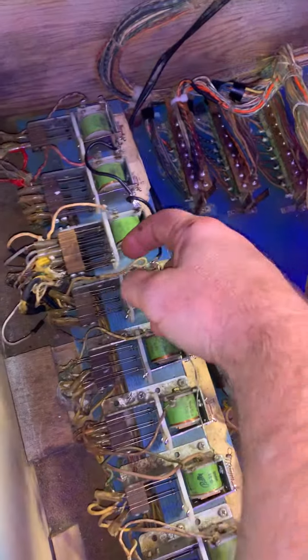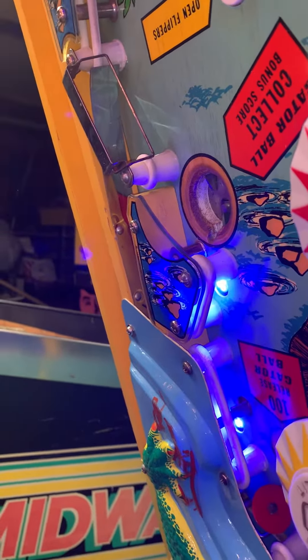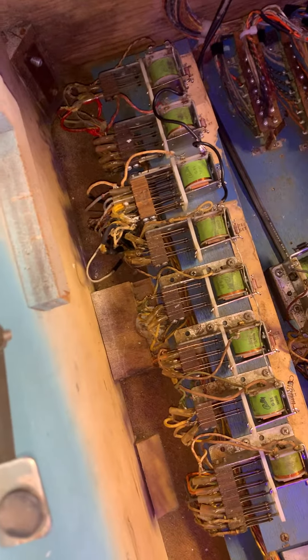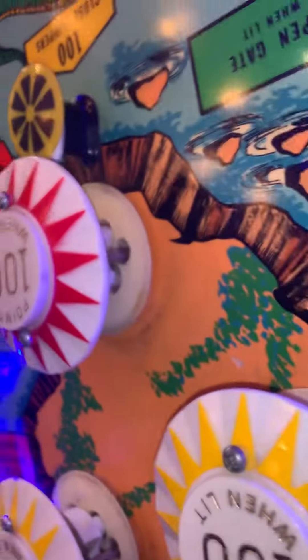...it to engage but not actually pull the thing. This unit here actually kicks the ball out — it works, as you can see. I can't figure out why that's not working. It's supposed to engage that unit — I don't know the name of it because it's not labeled — and kick out the gator ball.